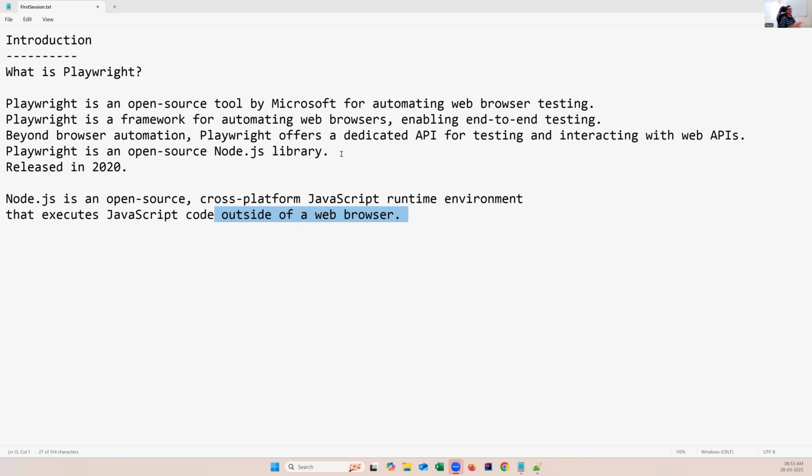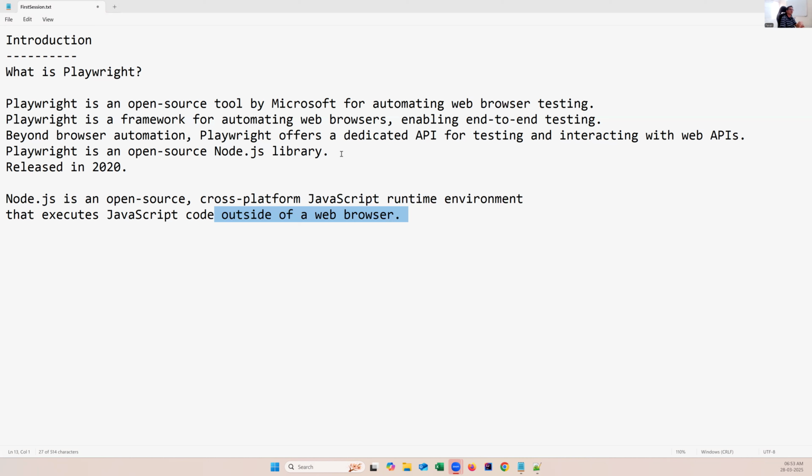Then if you want to add some actions to the elements, we need JavaScript. Generally, developers like web developers or web designers add certain functionality or actions to the elements using JavaScript. So there the JavaScript is used at the browser level. But here we are not going to develop any web applications. We are not going to add any actions to the web elements. But how can we run JavaScript without having any browser? For that, we need Node.js.